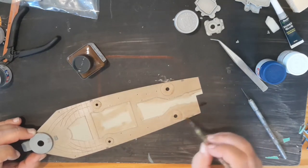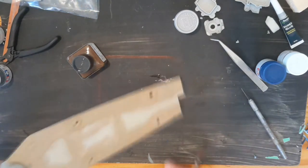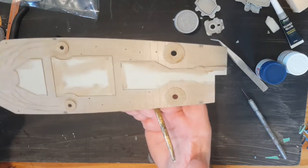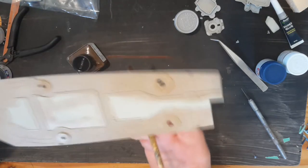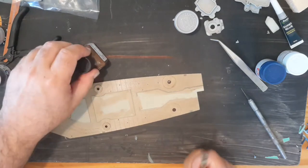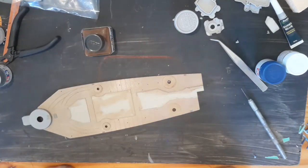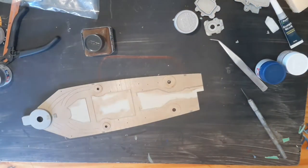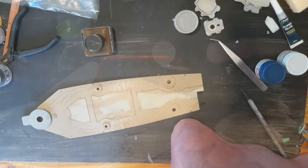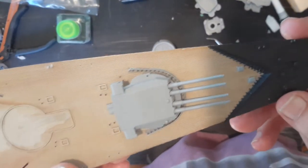Nice. The deck tan was a little bit too light for my liking, and I'll come back when that's dry and show it to you and see what you think. Wash that brush out. And I'll probably see what comes up next. Just a preview of what the bow's going to look like.